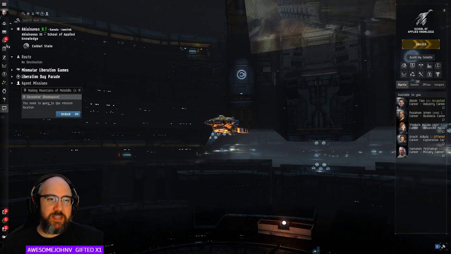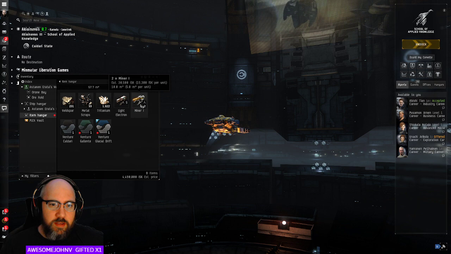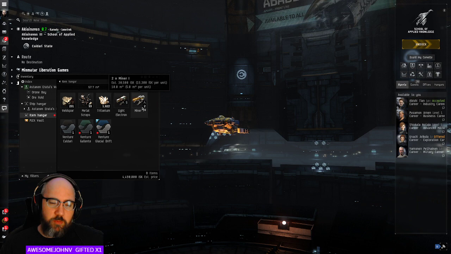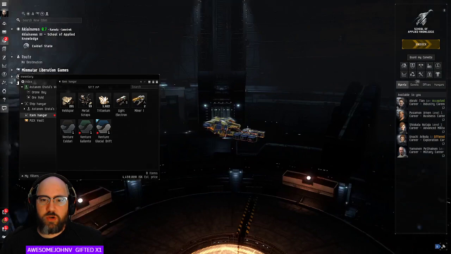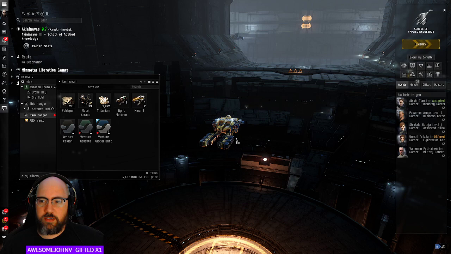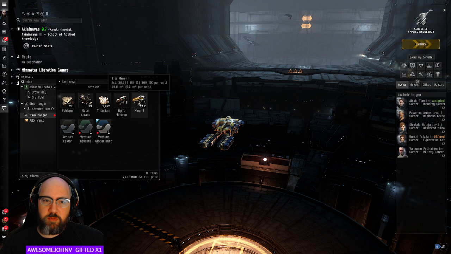Alright, so item hangar. 2x miner level 1. Well, I can't take that with me because I only have 2 hard points and there's bad guys. So I need to be able to shoot. But maybe I'll get more hard points later. You can use one? Yeah, I've got one already.